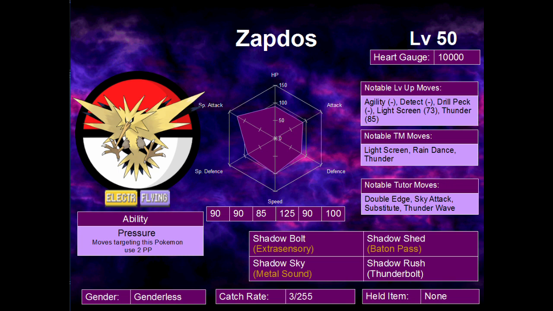Its other XD exclusive move is Metal Sound, which sharply lowers the special defense of the target. Given that Zapdos is already immensely powerful as a special attacker, think of this move like a Nasty Plot that also can force switches. It's seen quite a bit even in competitive play. As a Shadow Pokemon, it has the exclusive move Shadow Bolt, which, as you'd expect, is 70 power, 100 accuracy, special, and 10% chance of paralysis. Its other Shadow moves are meh, though Shadow Sky is alright.